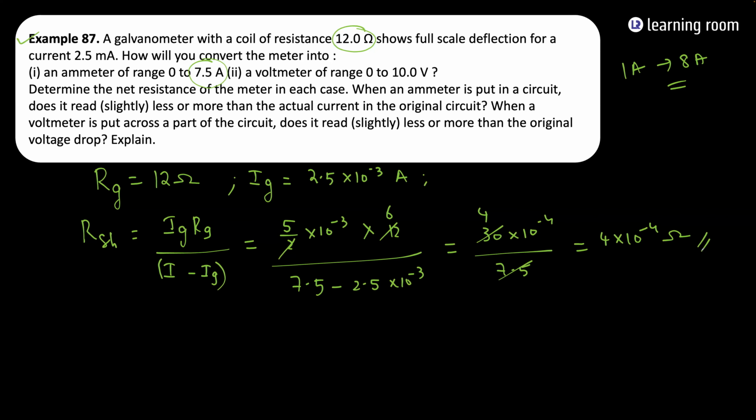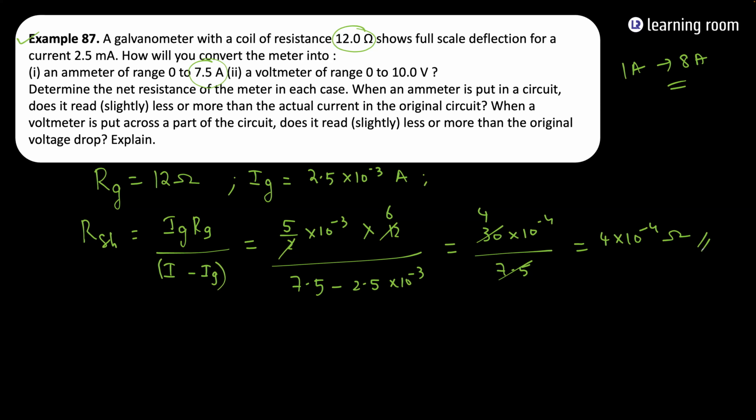What is it you're going to write? How will you present it? See, this is a shunt resistance, but what is it you need to write? They didn't ask how much the shunt resistance should be. They asked how will you convert it into an ammeter. So you'll say you'll take the shunt resistance of 4 into 10 power minus 4 and connect it in parallel to the galvanometer. Is that point clear? That statement is expected, or else they'll cut half a mark for you unnecessarily. When you know it, write it. Extra information is fine.